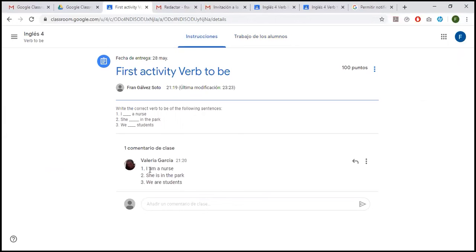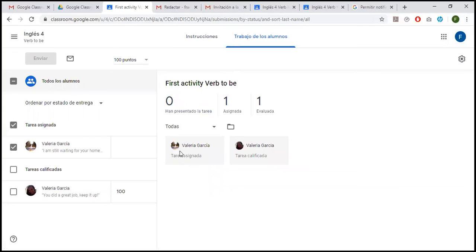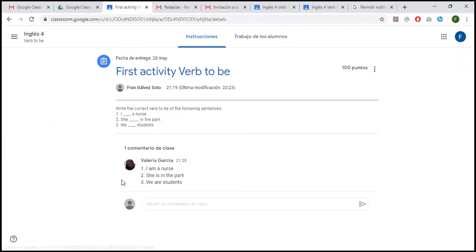But maybe she did it in a different way than it is expected. So she needs to go in a student profile and choose the part where it says do the homework, and then it will appear here that the student has presented homework, but you can also see it here.